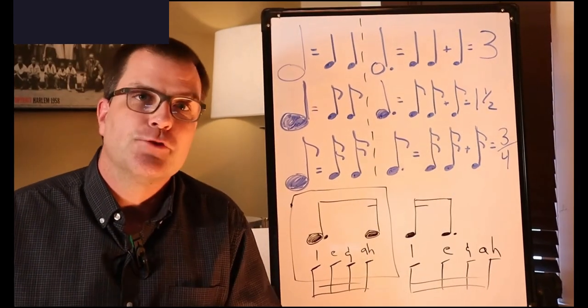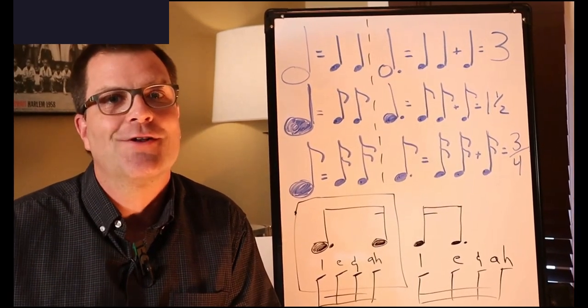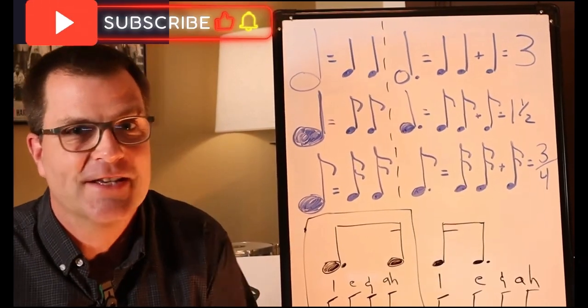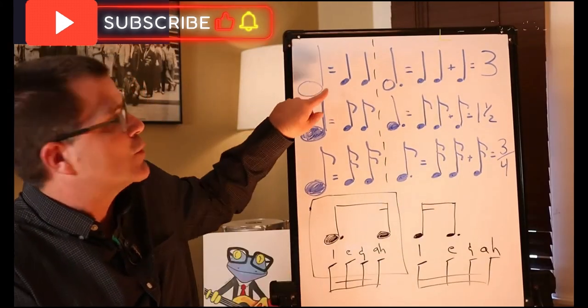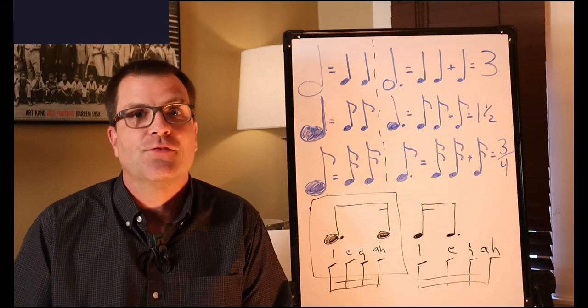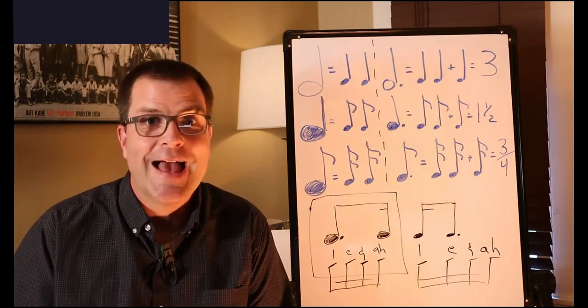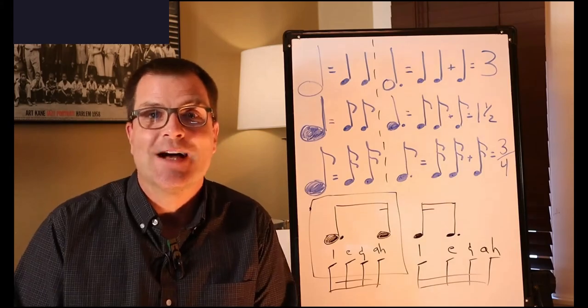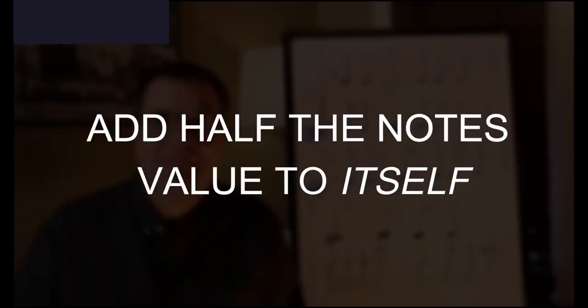First things first, I think learners have a hard time with this because they might not understand the subdivision. So I have a rhythm tree video that can help you out with that. Just look at the physical part. Half note equals 2/4. If you can get the subdivision, that really helps you. Now listen to this phrase in regards to dotted notes. Add half the note's value to itself. Say it with me. Add half the note's value to itself.